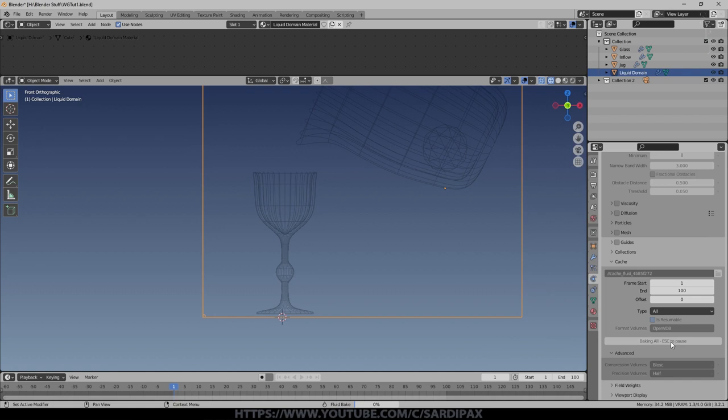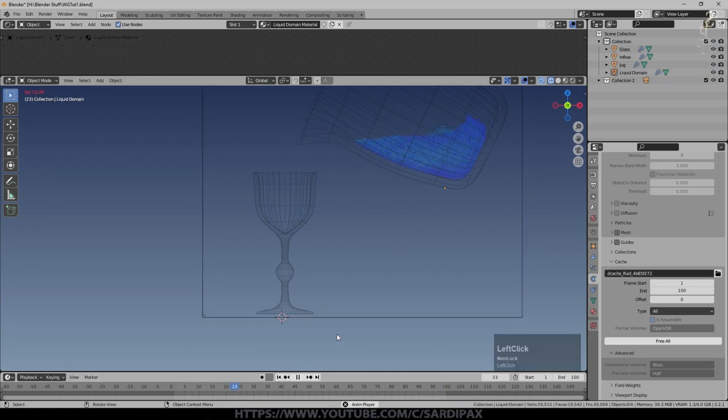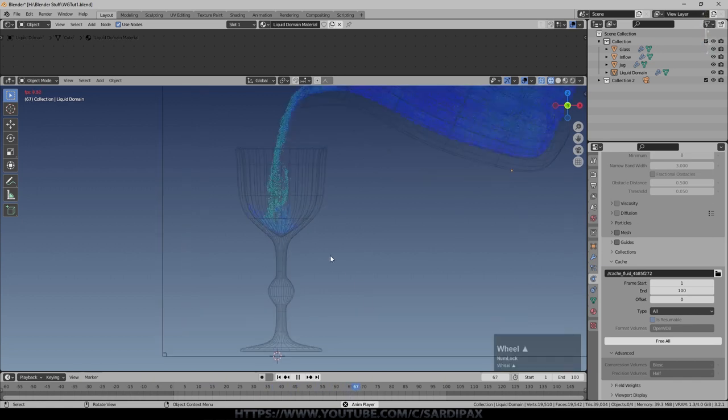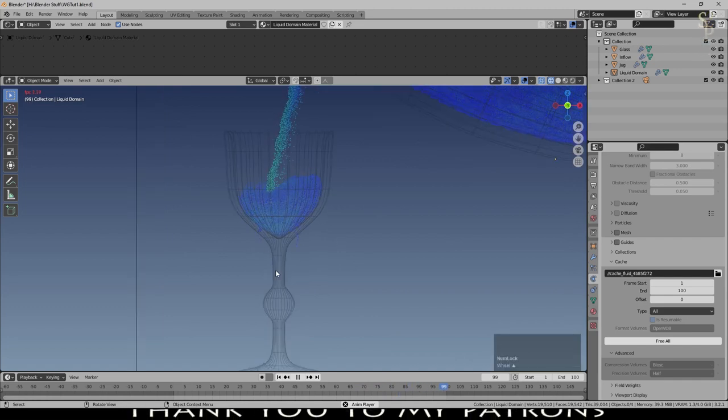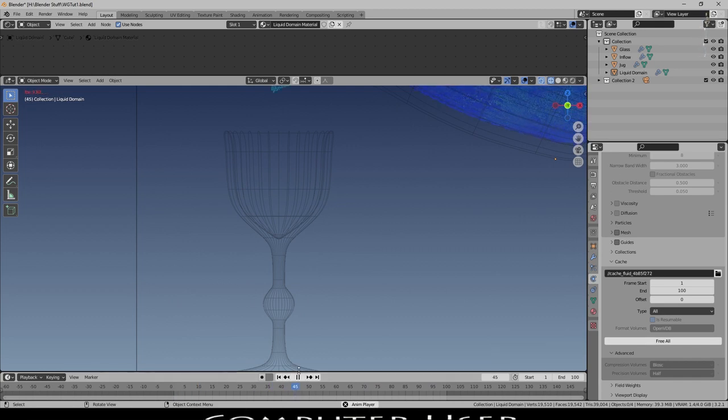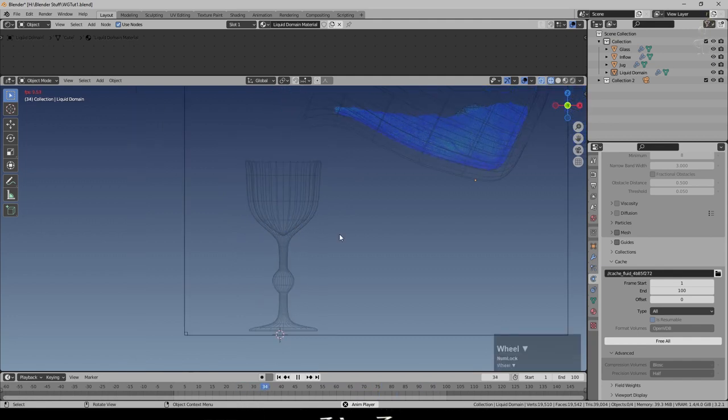So now that's not quite working the same way. It's still doing the same thing, but it's doing it in a way that will allow us to just stop the simulation and then start it again. It won't try and do the simulation when we play. And you can see what frame it's up to there. So that's baked, and you can see, although it's not perfect, that's much better now. You can see that it falls in, and even though it's relatively fast moving, most of the fluid is staying in there. And as I say, even 128 is quite a low resolution for a fluid simulation. That took several minutes to simulate, but I think that's quite acceptable, really.